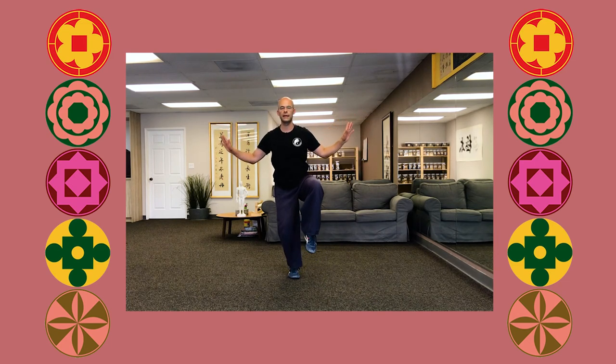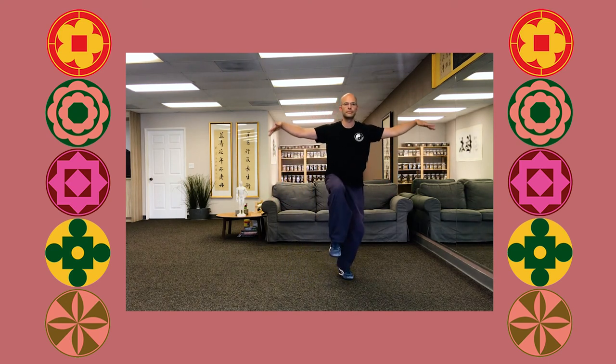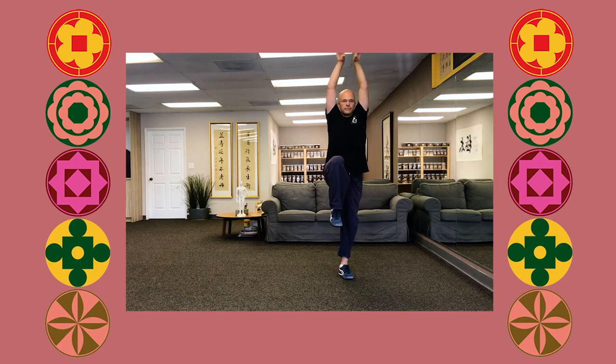Fingertips come together. Shift your weight to the right. Inhale, up. Exhale, down. Inhale, up — all the way. Exhale. Switch sides. Inhale, up. Exhale, down. Inhale, up. Exhale when we come down. One last time, back on the other side. Inhale, up. Exhale, down. Exhale, down. Inhale, up. Exhale. Inhale, up. Exhale, down. And then deep breath up and exhale.